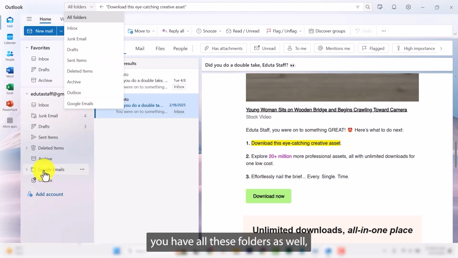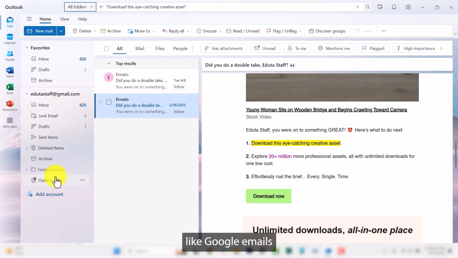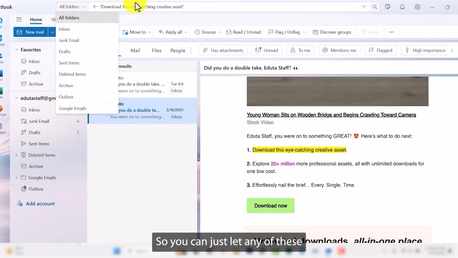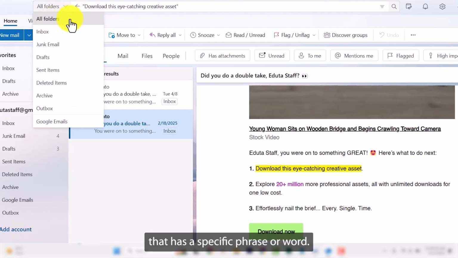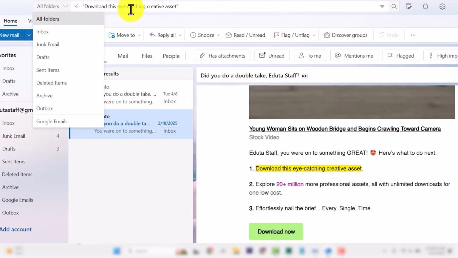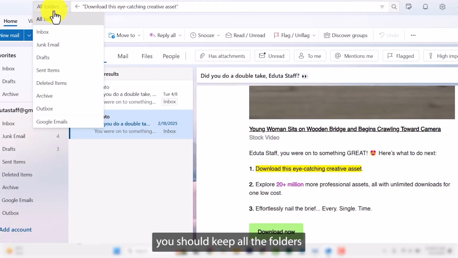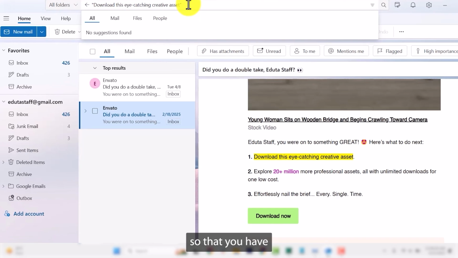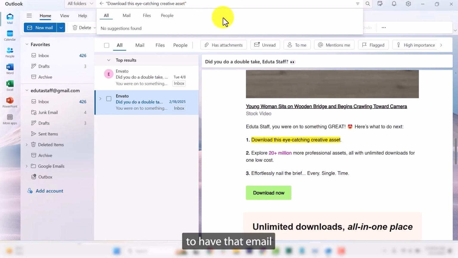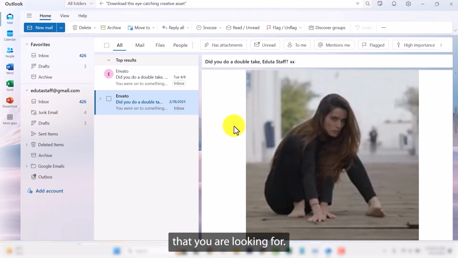For example, you have all these folders as well, like Google emails or the Outlook subfolder. You can select any of these, or you can go with all the folders that have a specific phrase or word. For a thorough search, you should keep all the folders so that you have all the options available to find the email that you are looking for.